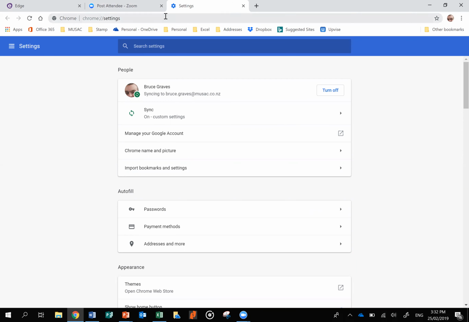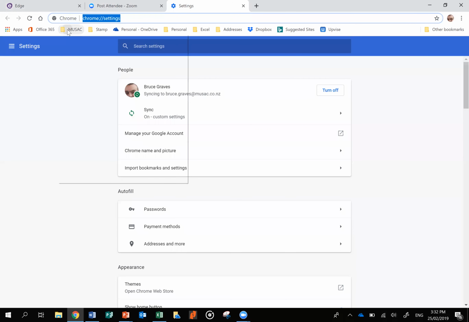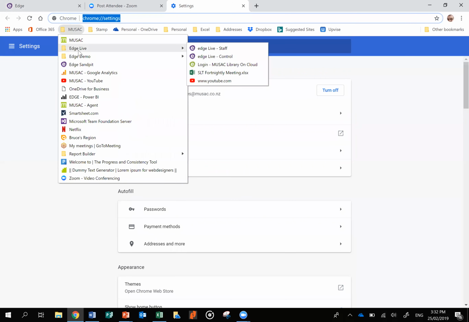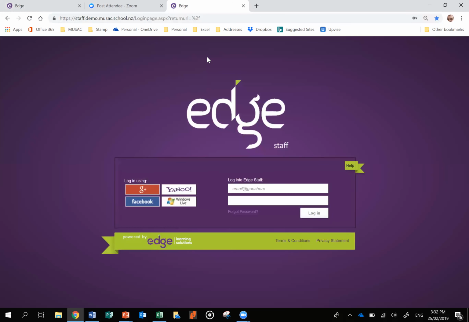Other things I would be doing is setting up Edge as a bookmark. I've got several here. Here's my demo site. I can quickly come into the demo and I'm automatically in that place.